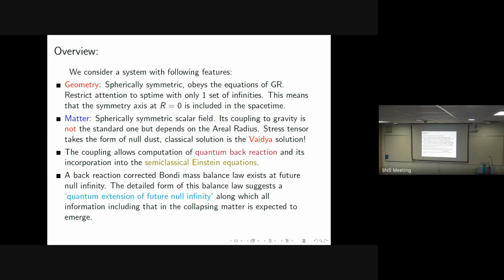So that is what happens. You can really write down the semi-classical equations. So you have good control on the classical solution. It's the Vaidya solution. So you can go and compute the Hawking effect of this same conformally coupled scalar field as a test field, and you will find Hawking radiation at the Hawking temperature. So you have a Hawking paradox, exactly as I mentioned at the beginning. But you can also put in quantum back reaction, write down the semi-classical Einstein equations.